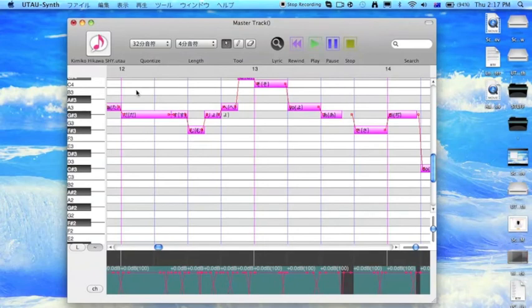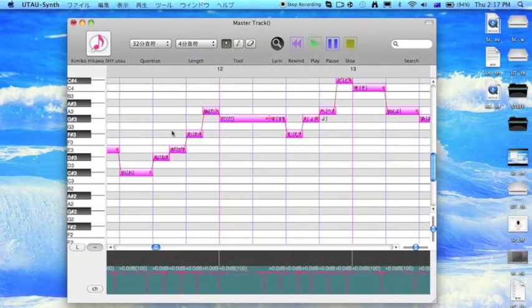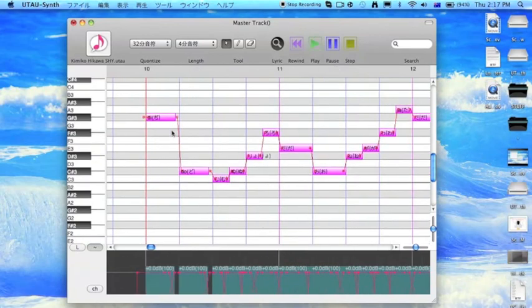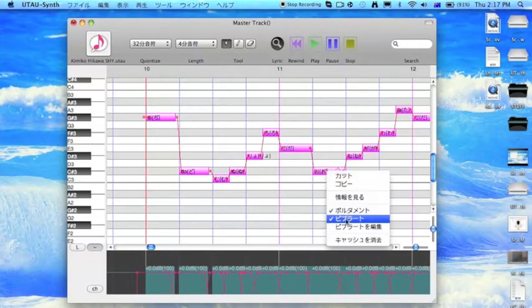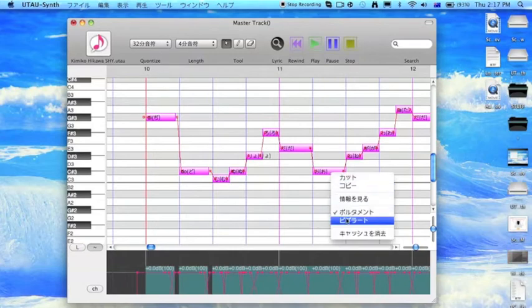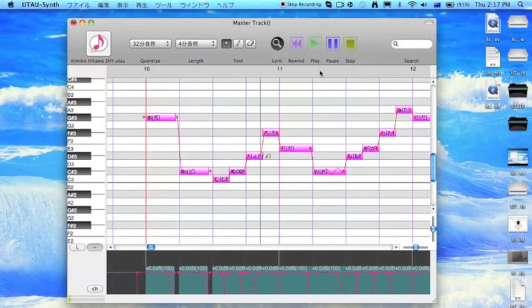Exporting. Is there anything else? Vibrato, I don't know. When you make them, the voice kind of goes all wobbly or shaky at the end. It's a button here. Yep, that one. You click it and it goes away. Just like that, so that when she sings it sounds like this. So you kind of hear it's all shaky. I don't know if I'll just put them on for a couple.